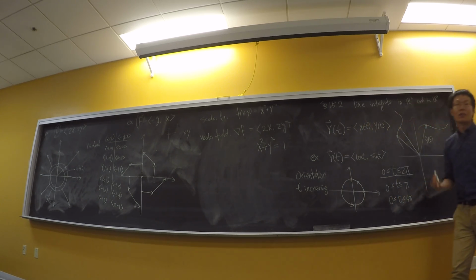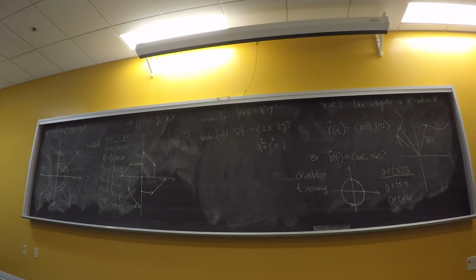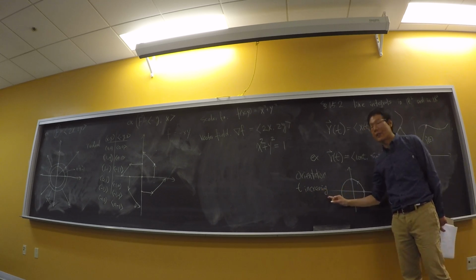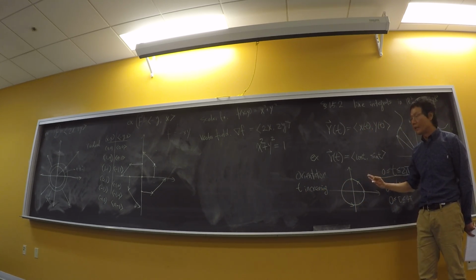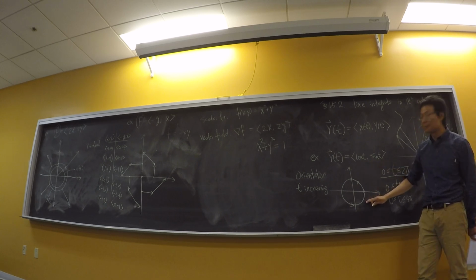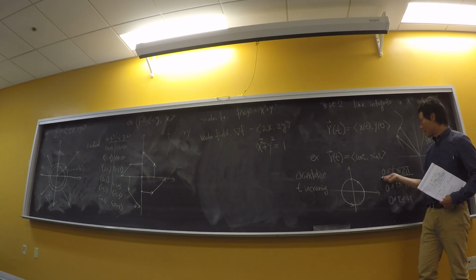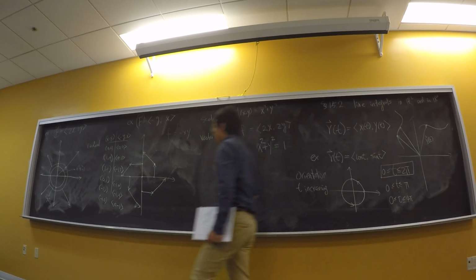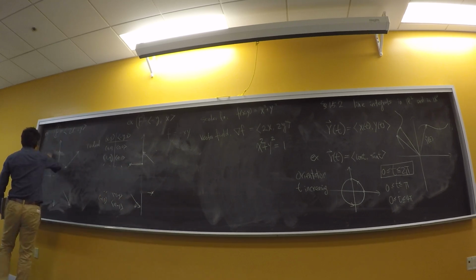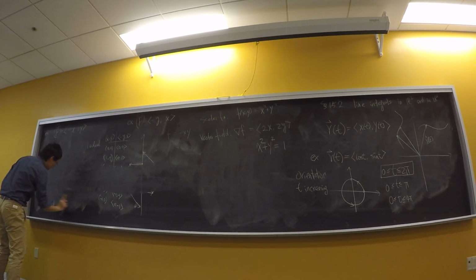So the orientation is defined as one-way direction. It's a one-way direction on the curve such that if you allow t to increase, then you're getting a particular direction of moving the point on the curve. So for this particular case, I'm getting a counterclockwise whole circle coming from this range. Are you with me? So both the orientation and the range of the independent variable t here are very important.